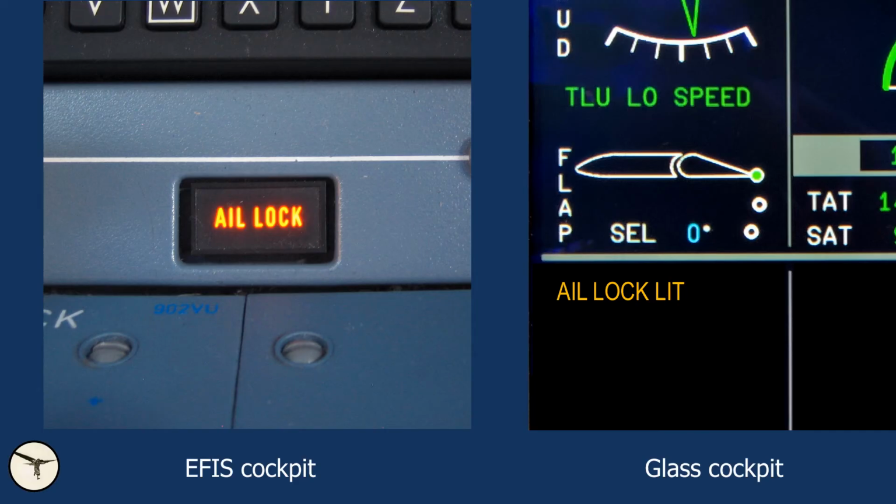On ATR variants with ailerons with balance tabs, the aileron lock is fully mechanical and locks the control wheel in roll. On variants with ailerons with spring tab, the aileron lock is electromechanical and controlled by the MFC. There are 2 microswitches in the Gust lock lever, and they are connected to the MFC, which controls locking devices in the ailerons. An amber aileron lock caution is triggered when there is a disagreement between the Gust lock lever and one of the aileron locking actuators.